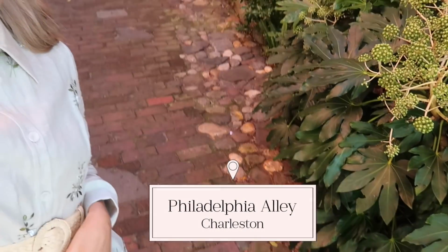So just a very short stroll from where we picked up a coffee, we've been walking down Queen Street. It's so quiet and peaceful. Freddie and I just keep gasping at all the buildings here because it's so magical. Behind me, this is an alley called Philadelphia Alley, and as you can see, the floor is cobbled in places. I'm going to tell you a little bit more about the history of the cobblestones later. They're actually not called cobblestones here though, but that's another story.